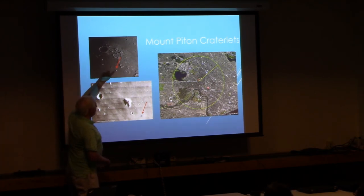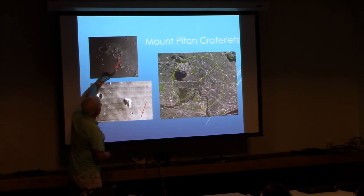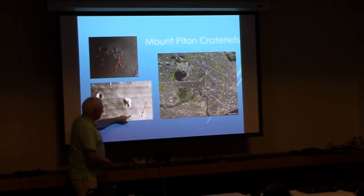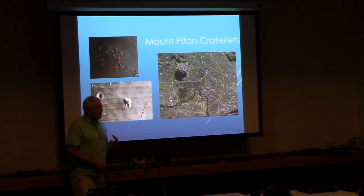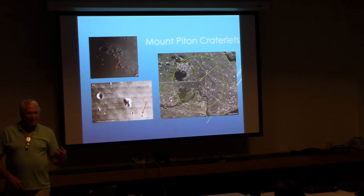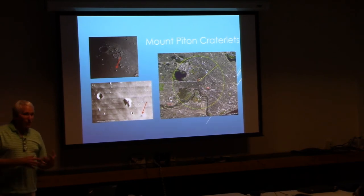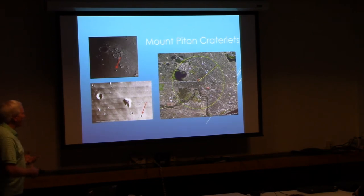This is Mount Python. And I love it because just to the south of Mount Python, you can see these two little craters. Here they are, right here. That one's 4 miles across, and that one's 3 miles across. Now we're getting down to some pretty small stuff, all things considered. Now I had my 60 millimeter Unitron out last night, and I could not see. Was it last night? Yeah. I couldn't see those craters.